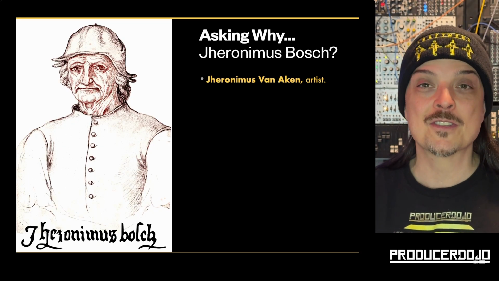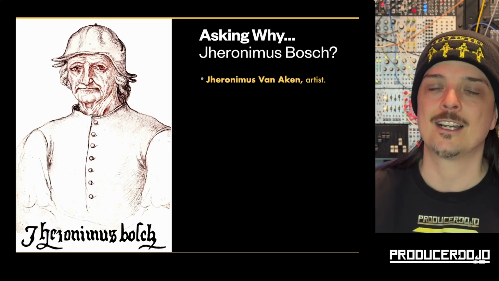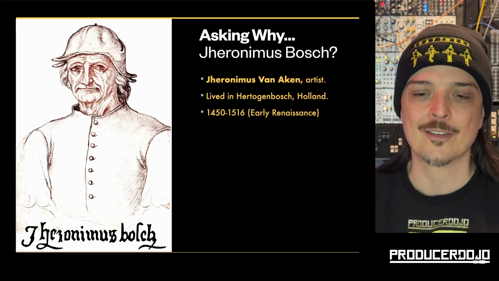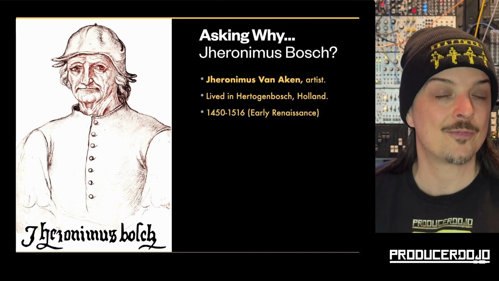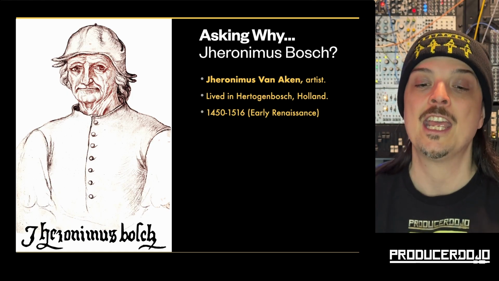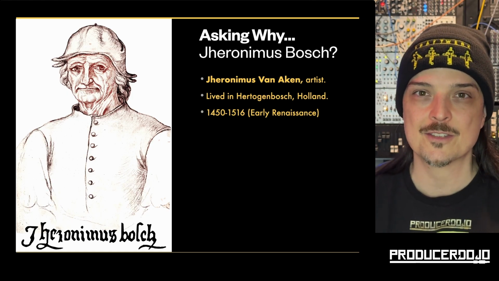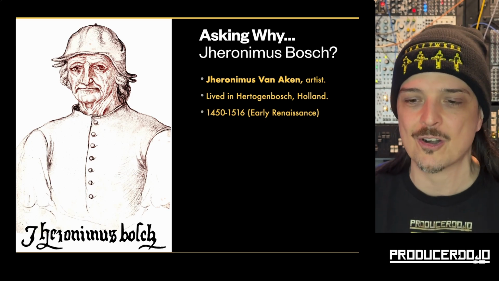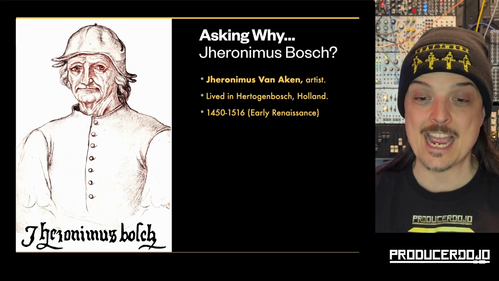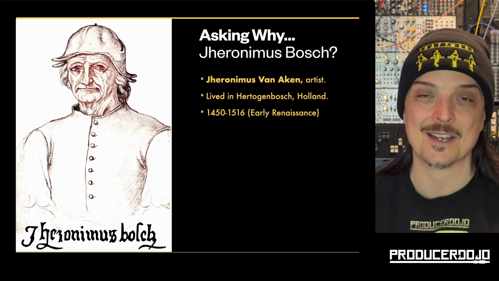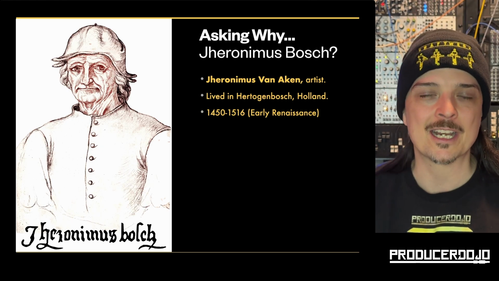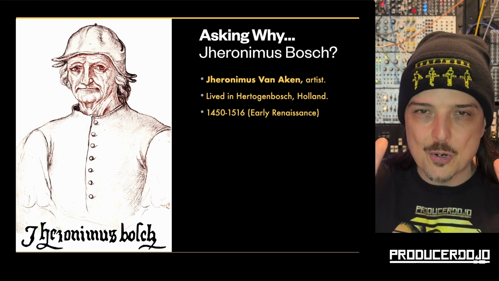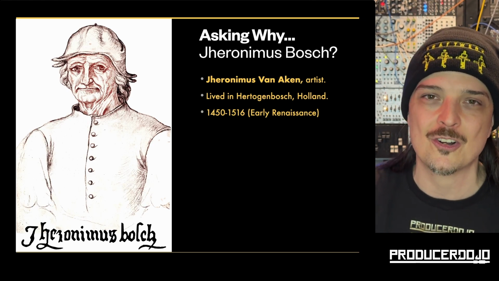Well, Heronomous van Aken was an artist born in Hertogenbosch in Holland, aka the Netherlands. And he lived from 1450 to 1516, which is the early Renaissance period, shortly after the Black Death ravaged Europe. He is very interesting as an early Renaissance painter, and his artwork is right at the beginning of a total explosion and change in the culture.